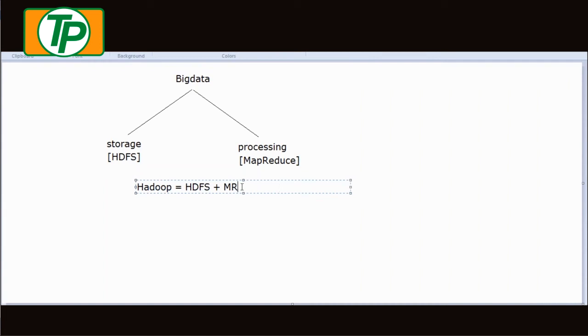Why I mention combination: if you go for Hive, we have a separate software; we need to go for installation and then development. But if you want to install HDFS and MR, here we don't have any separate software. Whenever you install Hadoop, automatically HDFS and MR are also installed. How to install Hadoop we will discuss later, but once you have configured Hadoop, we get two internal concepts of Hadoop automatically, that is HDFS and MR. That is the reason I mentioned Hadoop is a combination of HDFS and MR.